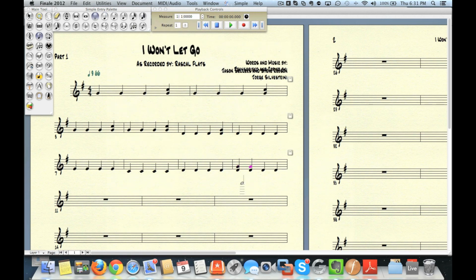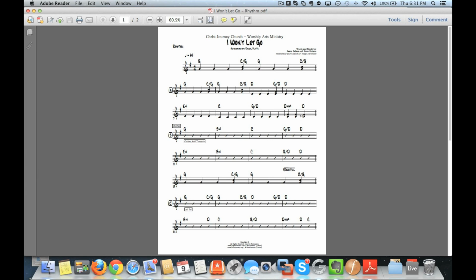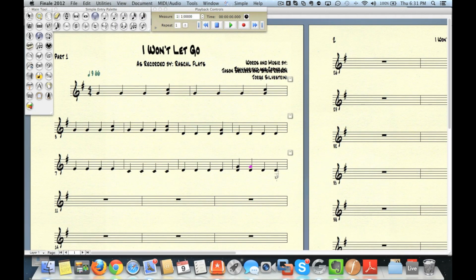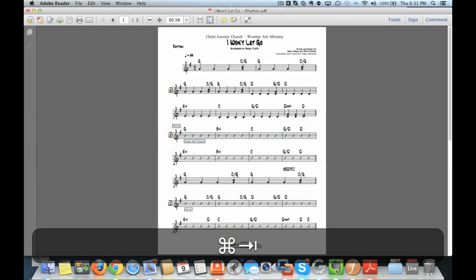So simple. We can just get this same one, copy, paste, go back to our simple entry, sus twice, and resolve. Now, here's a little trick. We need a half note at the end. So to do this, we can click in here, delete, and now input our half note. We're there. Simple enough, right?